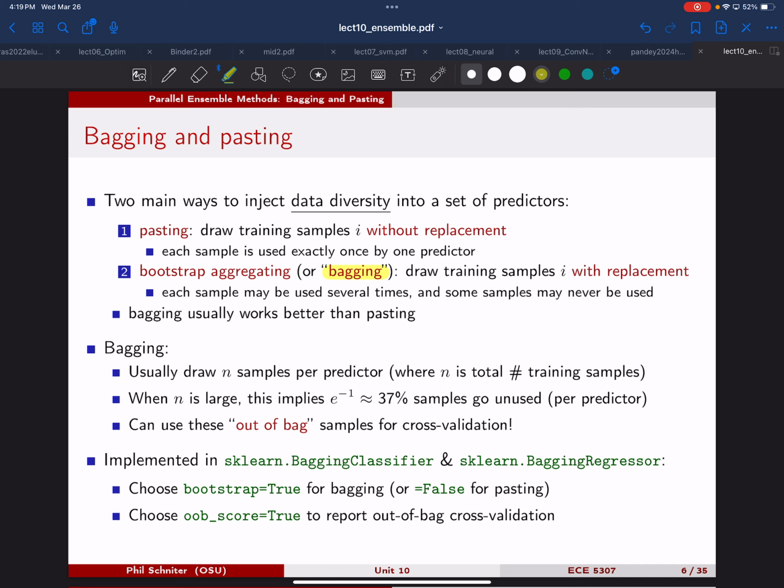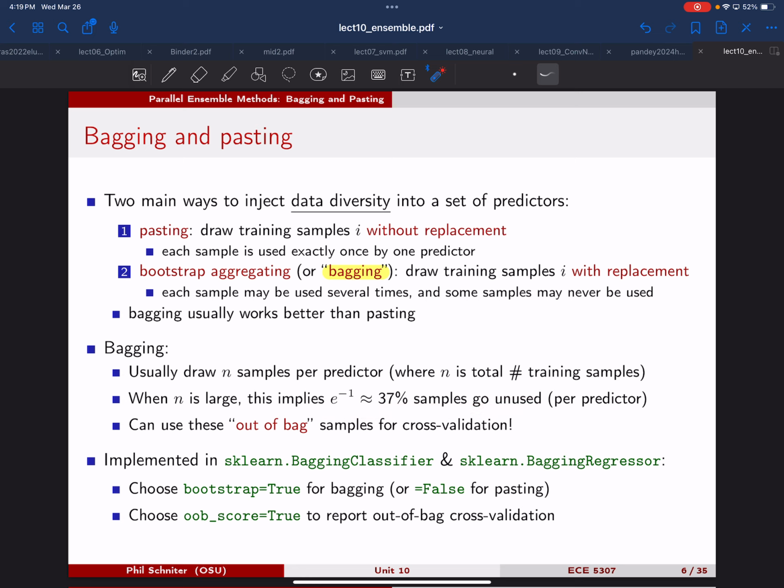A little bit more on bagging: what's typical is if you have n total training samples, then you draw n samples for each predictor. And if n is a large number, you can show that approximately 1 over e, or 37% of your samples, will go unused for each predictor.